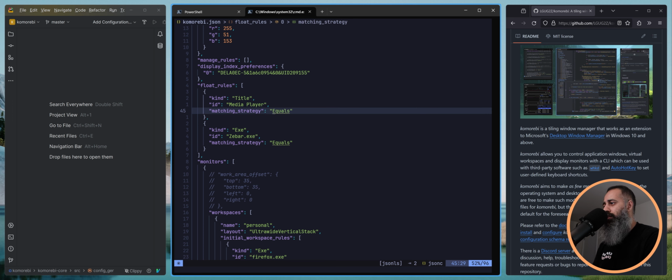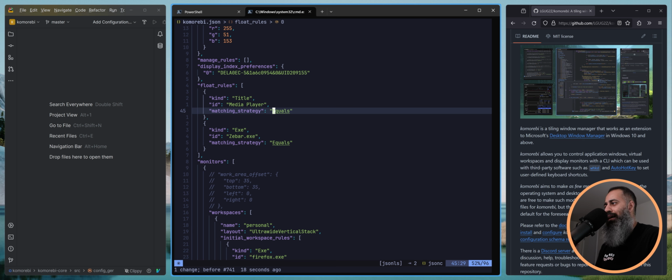And we have actually a number of matching strategies available to us. You can use a regex, you have the legacy matching strategy, which I don't recommend using. It's a mishmash of a couple of these. We have the direct equals, ends with, contains, and starts with. And this is all well and good, but there are some extreme edge cases, usually Qt applications.